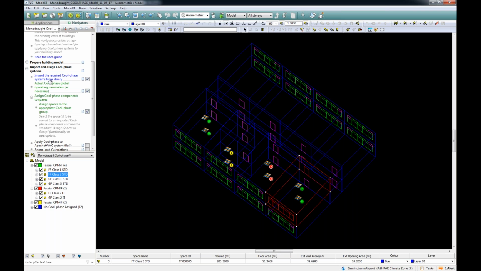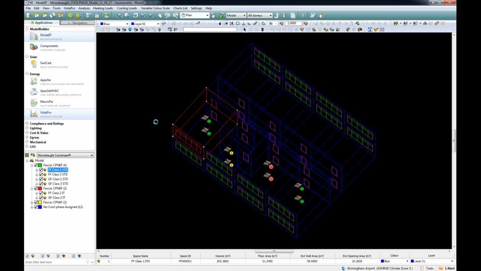Again, it uses the ApacheHVAC module, so it's fairly quick and easy to assign or unassign particular rooms.